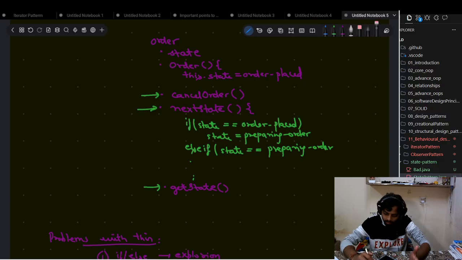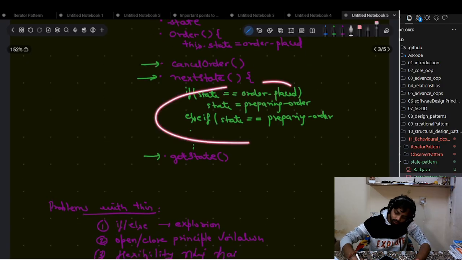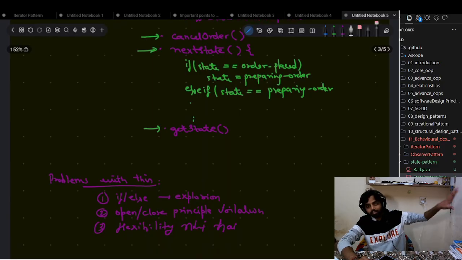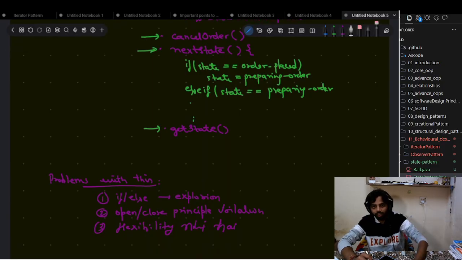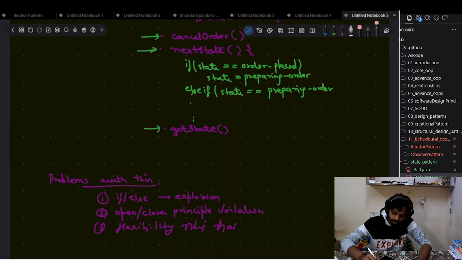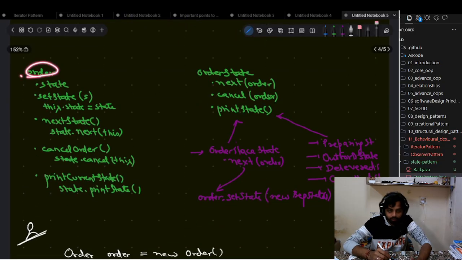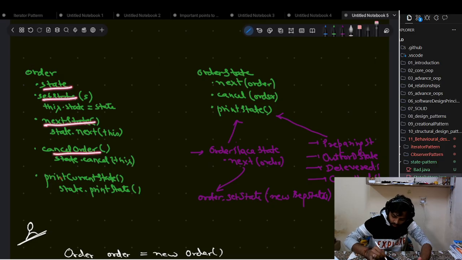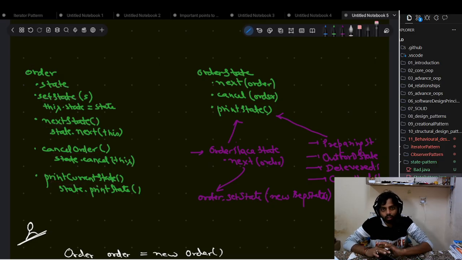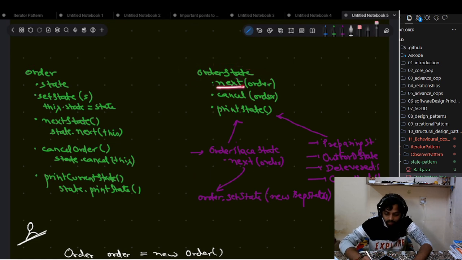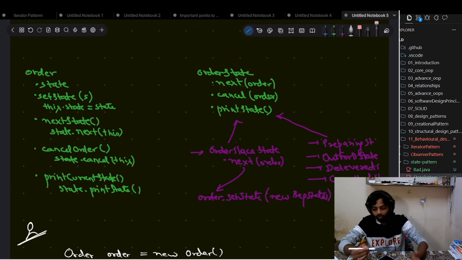So this is the whole gist of the state design pattern, where I call out these methods again and again. How? Let's see. This is the order class that we previously had. It has the state, the set state, the next state, cancel order, print current state. These are all the things that were previously there. I have created another interface, order state, that has a next method that will go to the next state.